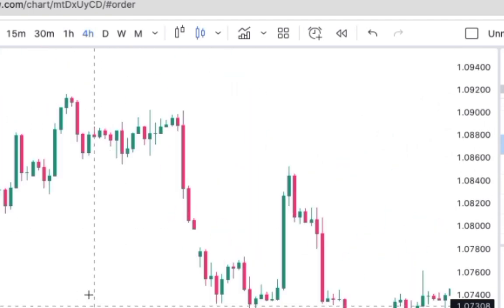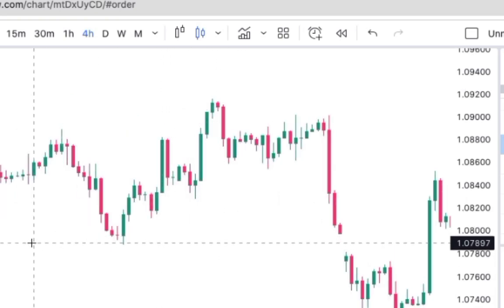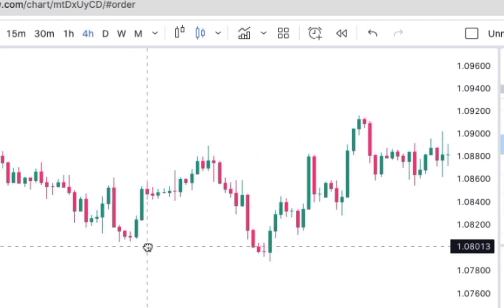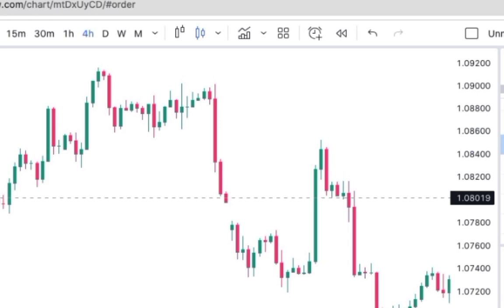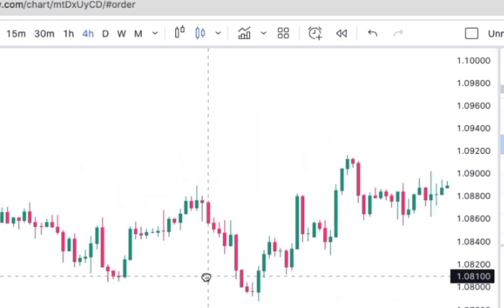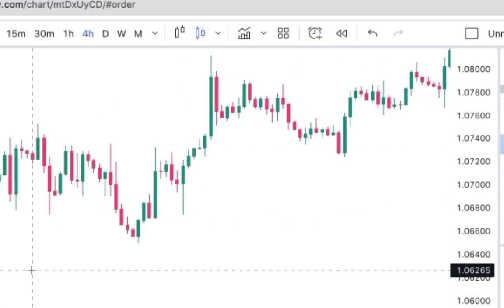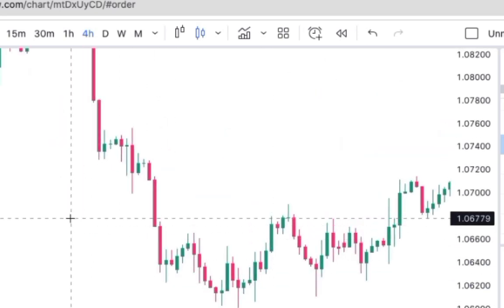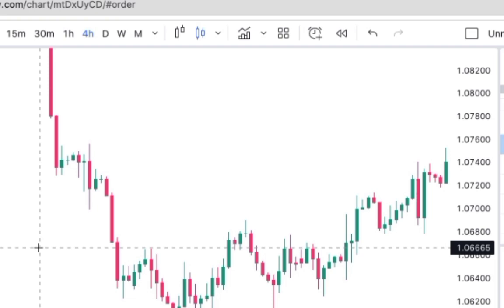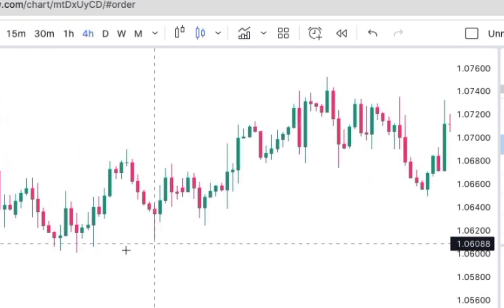So this is the 4-hour time frame, and it's always better to do your analysis from the higher time frame. In that way you'll be safe. So you see that right here, the market was going, yeah, this is a good place. It was going up, yes, it's an uptrend. This is a clear uptrend.